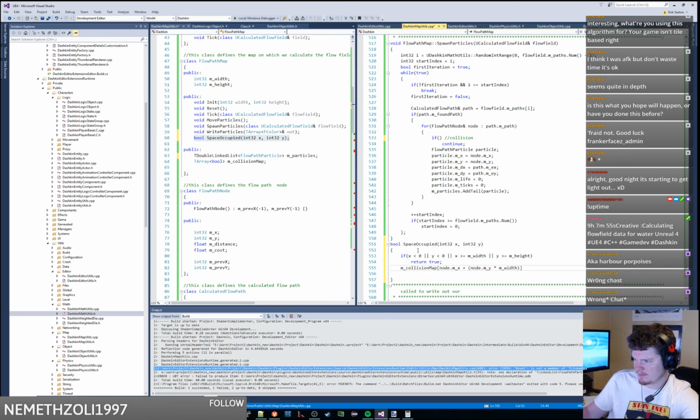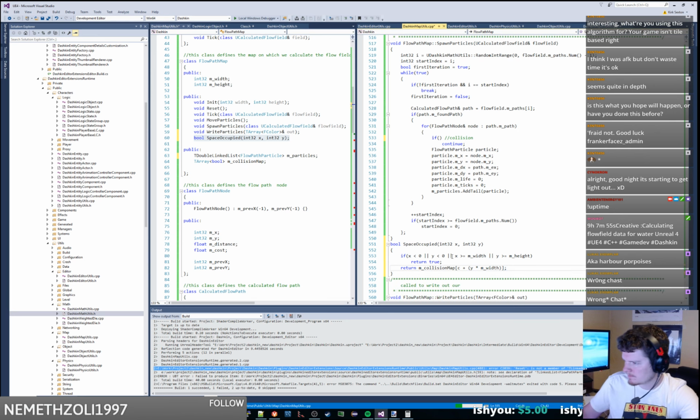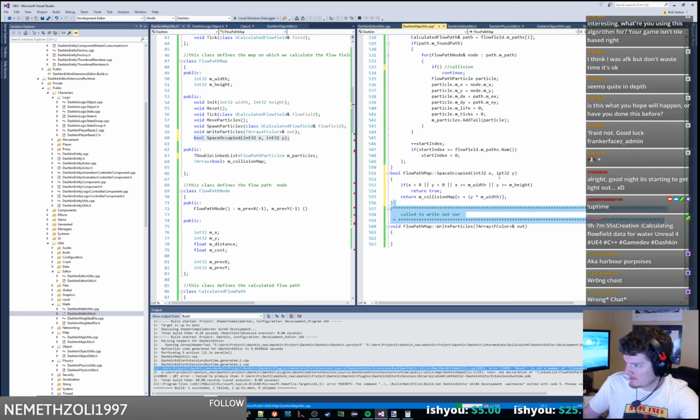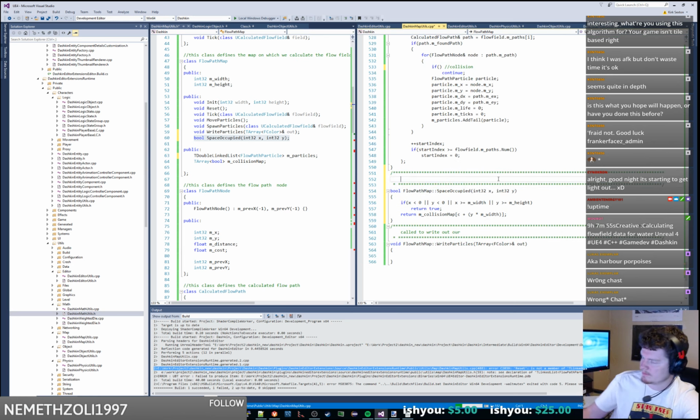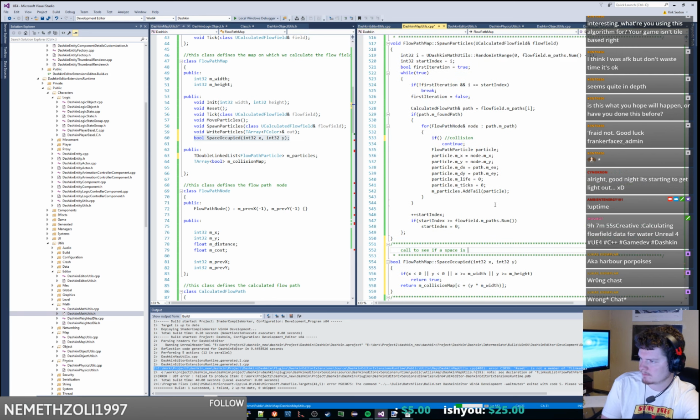So outside of the map is going to return true, otherwise we're just going to do x plus y and all that sort of stuff. So that should help us write easier to read code instead of doing that multiplication crap everywhere.